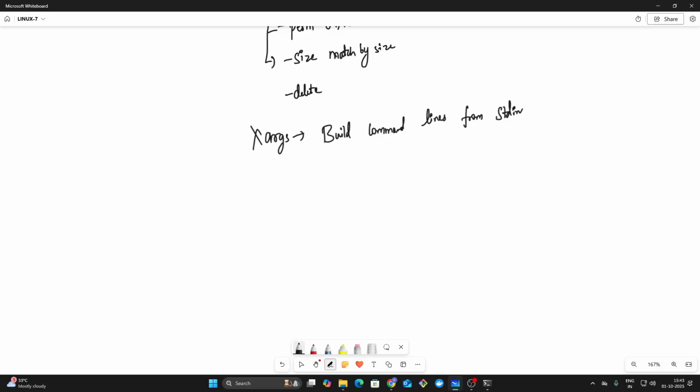Any idea? If you have any idea, you can let me know in the comments. So, for example, if I use xargs -0 gzip, what will it do? xargs reads the input from find, and -0 tells xargs that the input is separated by nulls, which means from -print0, not spaces or newlines. The gzip is applied to each file name.